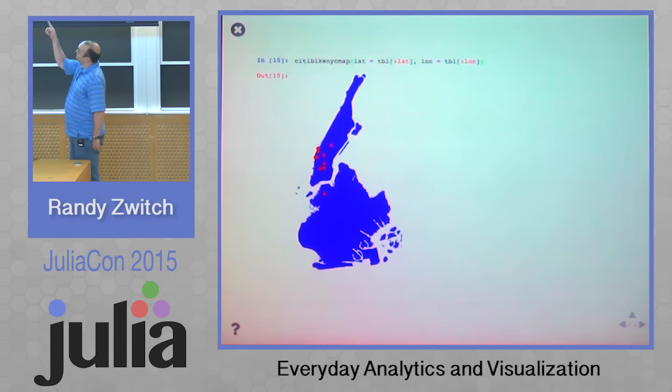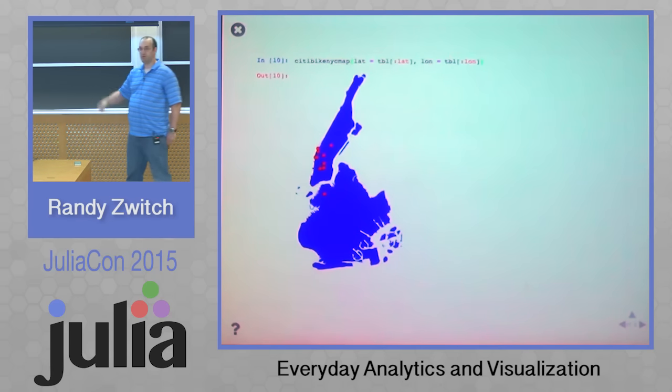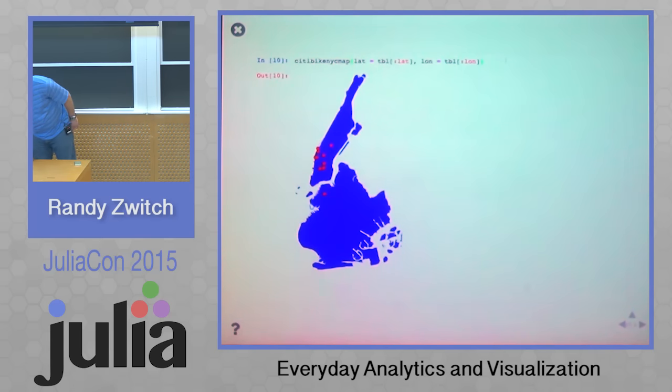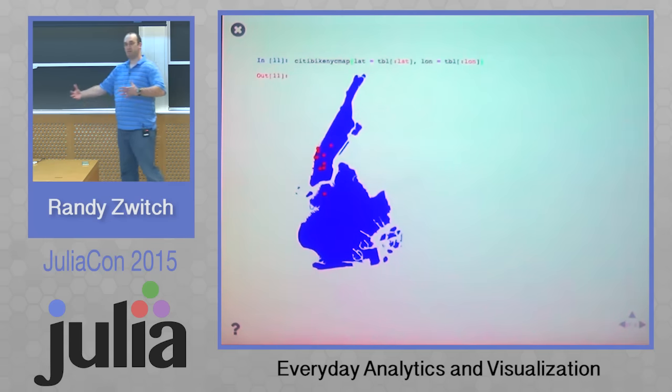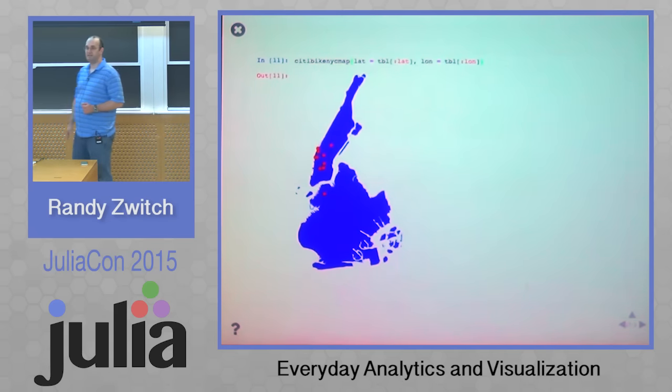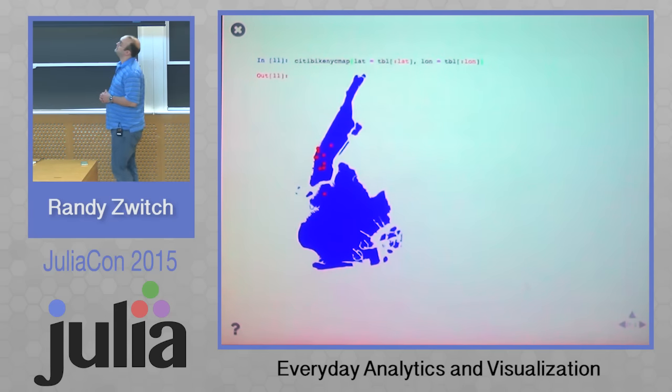It took a long time to draw the map this time again because it's going through the compilation cycle, but to redraw it again is trivial. So we could actually make a real-time dashboard with Escher, and you'd actually be able to see where and how people are using bikes.